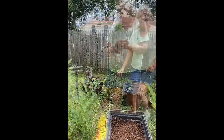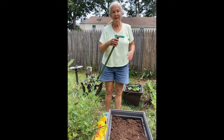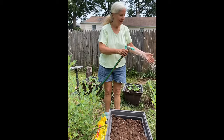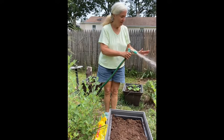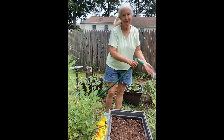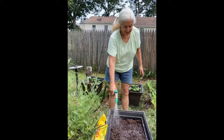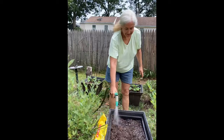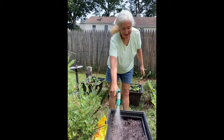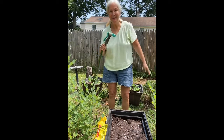Okay, the next thing you want to do is water. When you first turn the water on, it's going to come out hot from being in the hot sun, so you want to let it run for a few minutes until it's lukewarm, until the hose is clear of hot water. Okay, it's comfortably warm now. I'm going to really give it a good soaking, as if it had a rainstorm, you know? Okay, we'll come back and check on it in a week and see if they've come up yet.